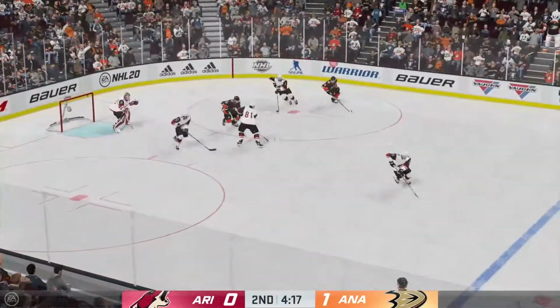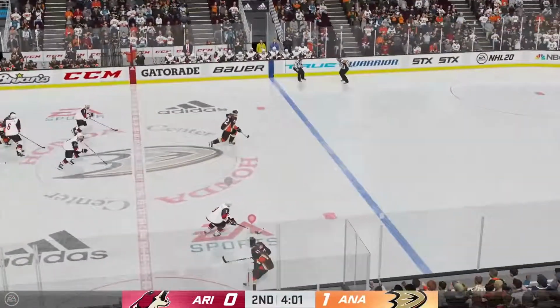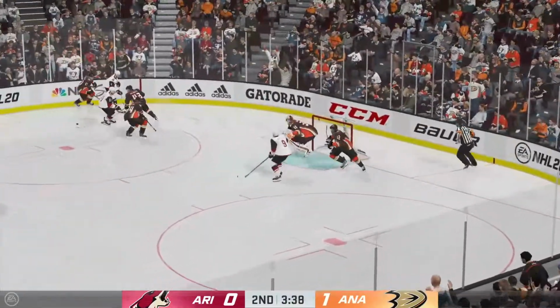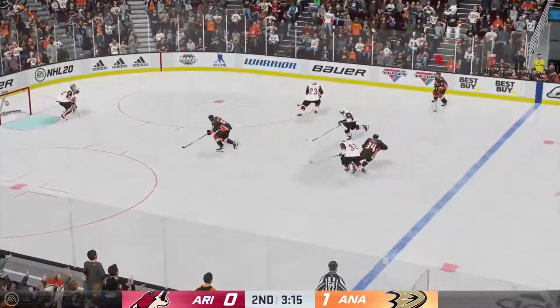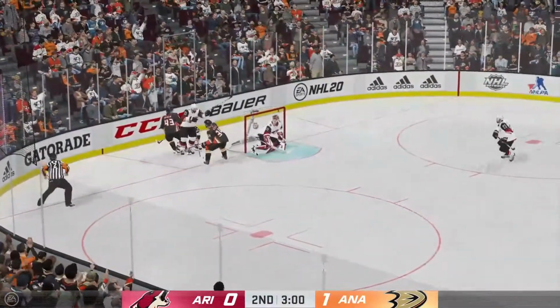Arizona's looking to break out of their own end. Puck scooped up by Chychrun. Keller's got it on the offensive end. Lets it go from the slot. Turns it away. I like how he was able to follow the puck. Good save in close. Into the offensive zone. Kind of lost control for a second there, but regains possession.